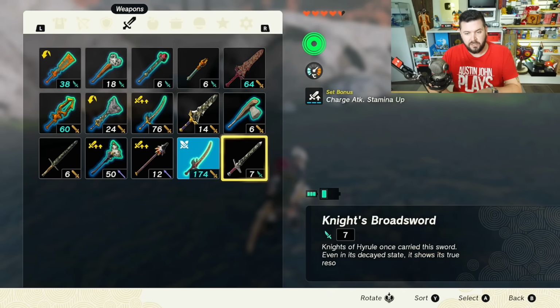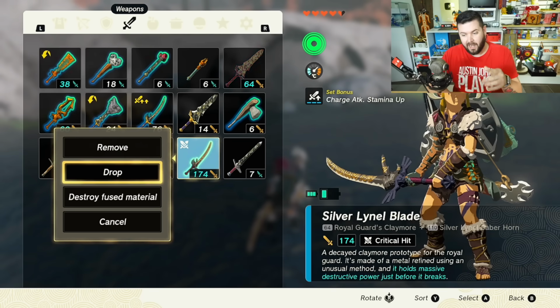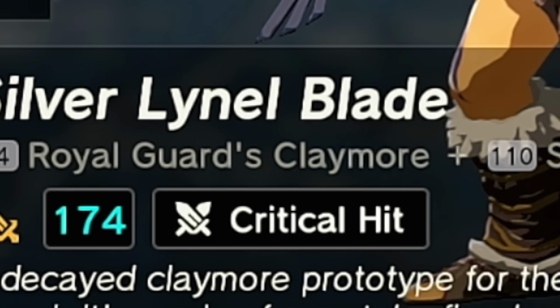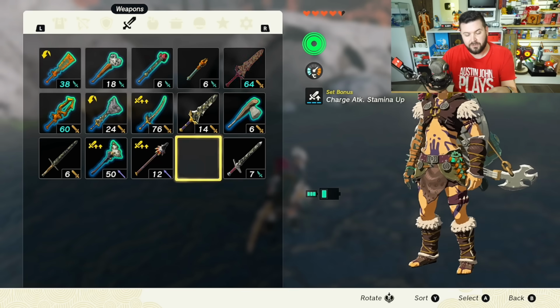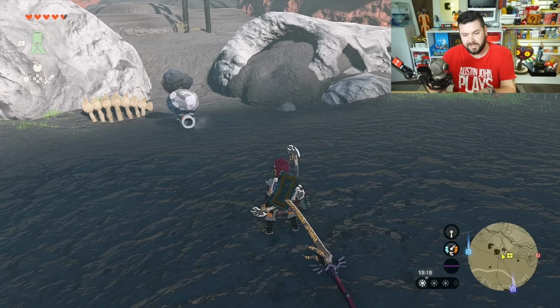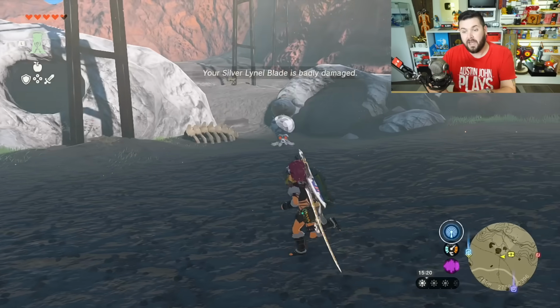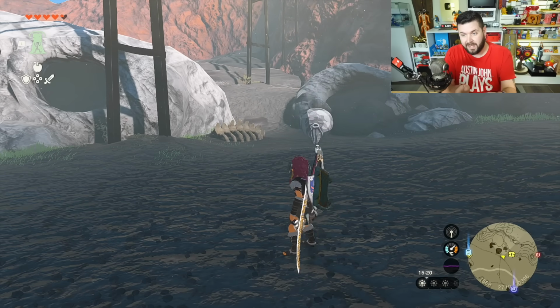Just take your weapon, drop it down on the floor. I already started doing this one, but let me explain. You see how right now my bonus is critical hit and it's a white bonus? You want to drop it so that you can get a white bonus. And it doesn't really matter what the bonus is going to be. Also, after you get your bonus, make sure you knock out that Octorok.